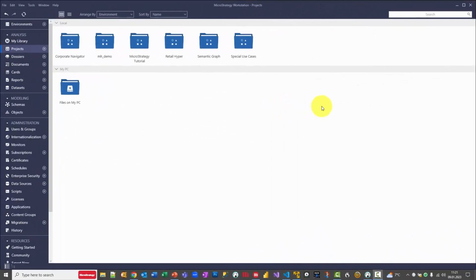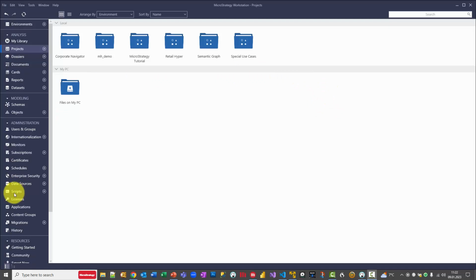MicroStrategy integrated Python support and script support in the new MicroStrategy workstation. This makes it very easy for an administrator or, let's say, a Python developer to integrate this kind of automation task directly into MicroStrategy workstation. And there, by the way, you can combine your Python scripts with access control lists, and you can certify them if you like.